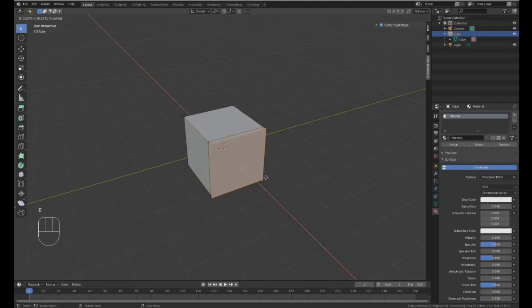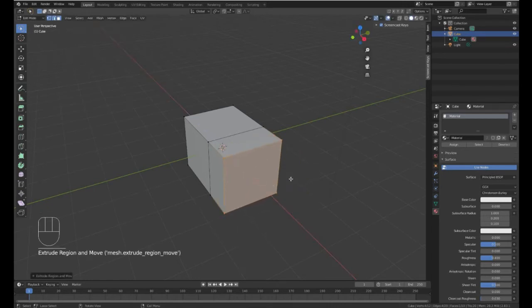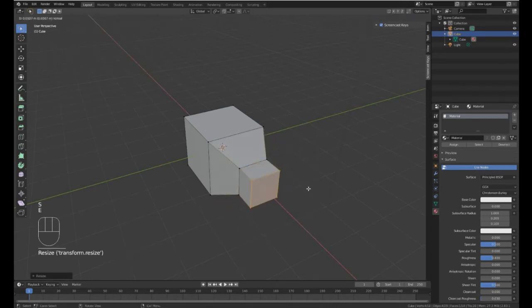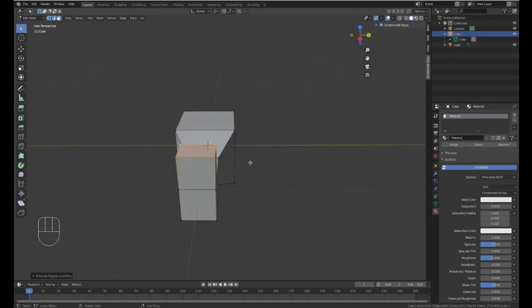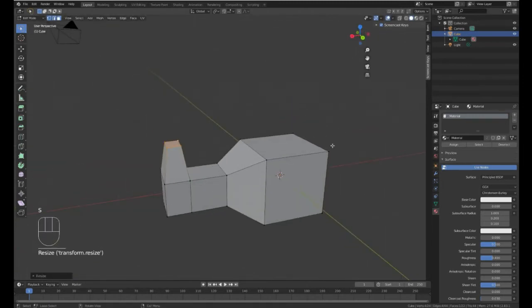Extruding, so the E key, is the basic way you would initially get anything going with box modeling. So extruding and scaling faces is a very quick way to get things underway with the shape of your model. Control plus or Control minus will grow the selection or shrink it.